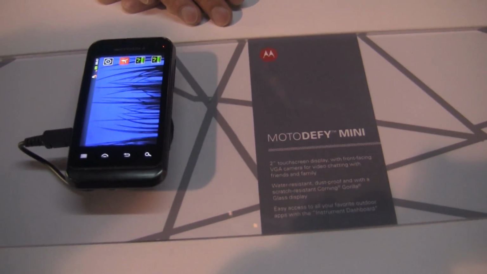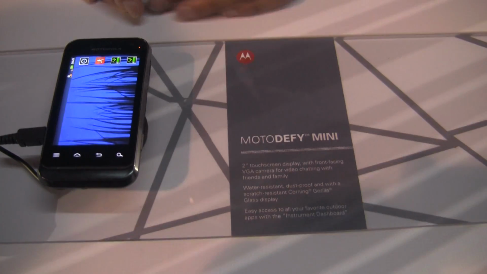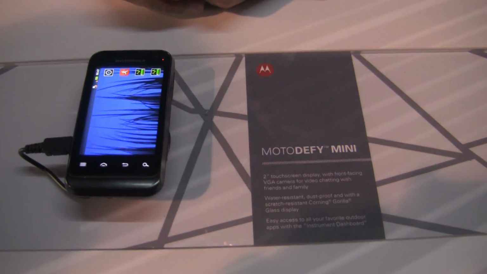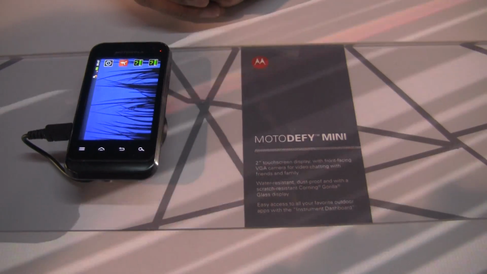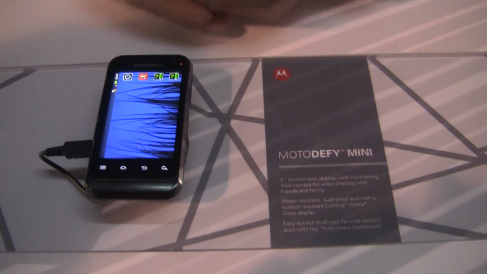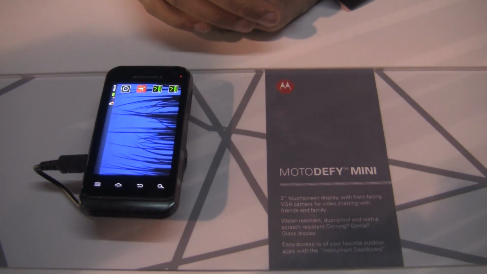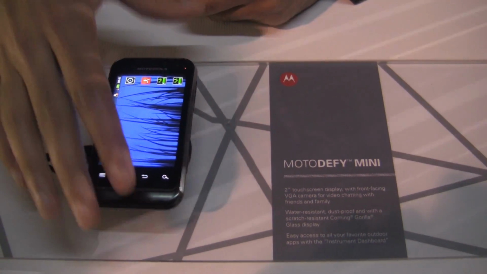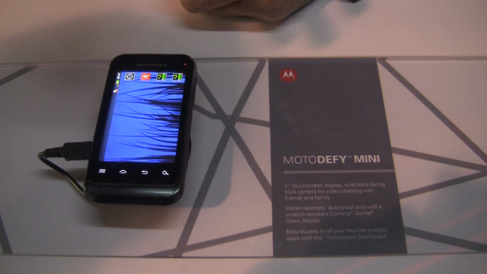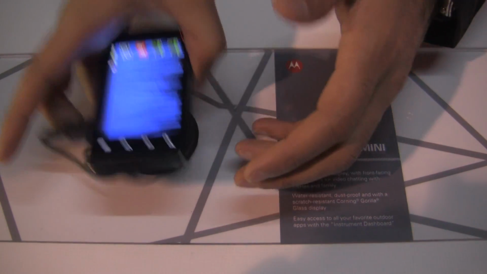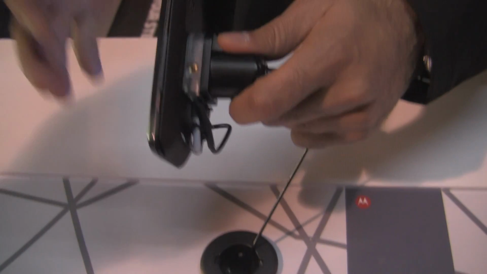And so down here we have a couple other ones that were recently announced, correct? That's correct, Kevin. So what we're doing here is continuing the great story that we built on Defy. With Defy, the idea was life-proof, which means it's waterproof, and with Gorilla Glass, it's also scratch-proof. So what we've done here is this 3.2-inch screen, which allows us to get to a smaller, tighter form factor at a different price point.